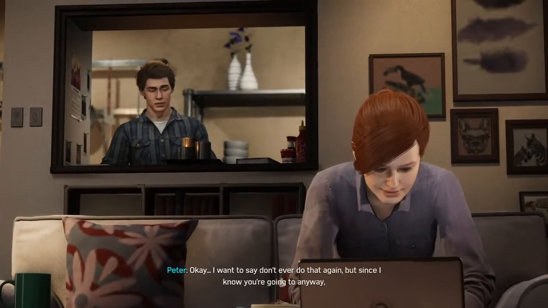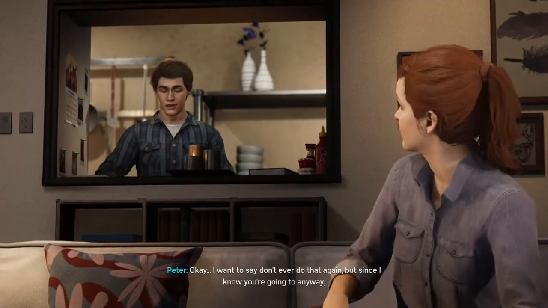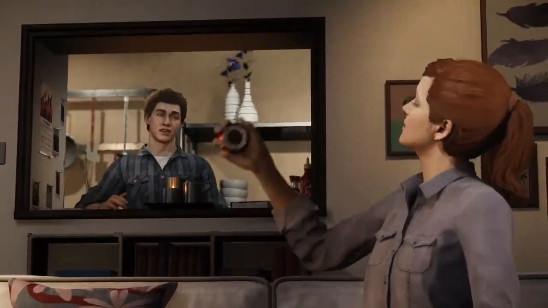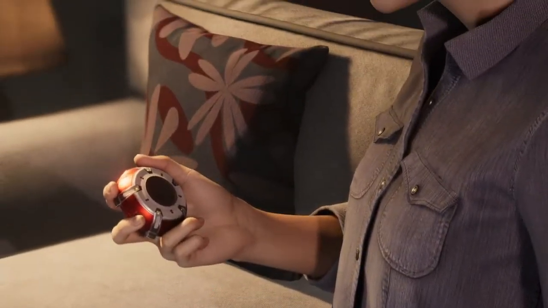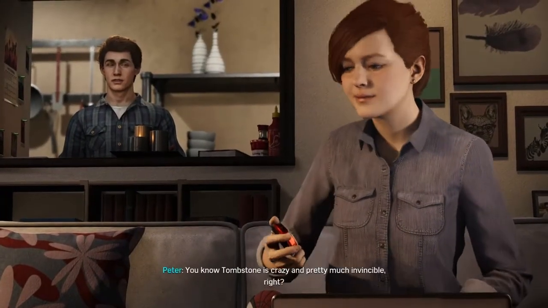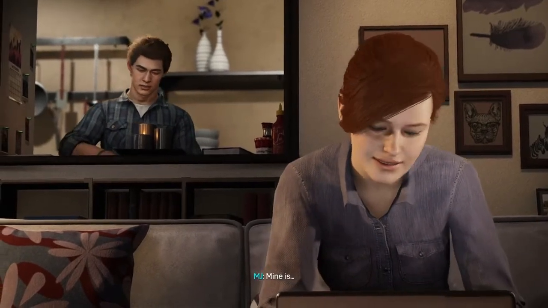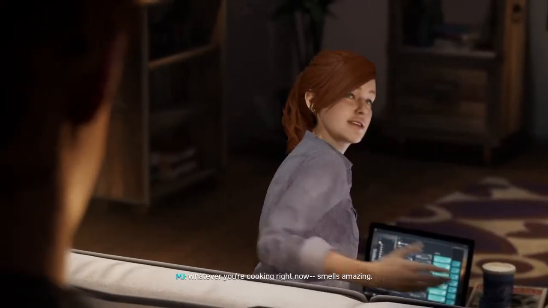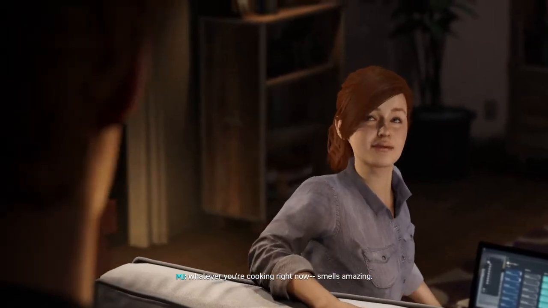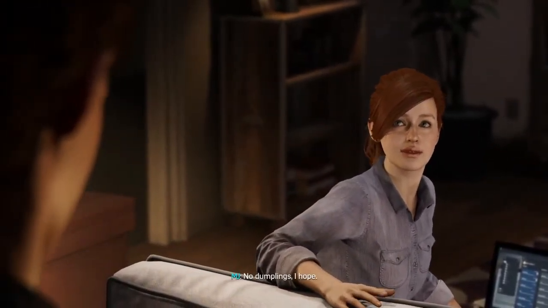Okay, I want to say don't ever do that again, but since I know you're going to anyway, here. Take a few of those next time. Nice. Thanks. You know Tombstone is crazy and pretty much invincible, right? Everybody has their weakness. Mine... Do they? Whatever you're cooking right now. It smells amazing. The chicken curry. Just needs some time to simmer. No dumplings, I hope.